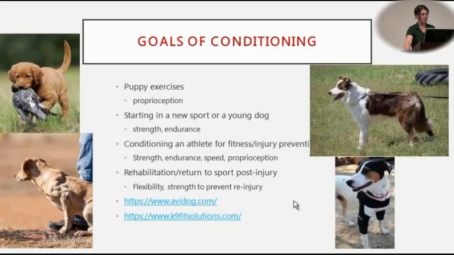So talking about the goals of conditioning, we've got several goals. We can have a puppy that we just want to do exercises with. He may or may not become an athlete. He may just be a pet. And some of our goals with these puppies are just to help their bodies learn proprioception.